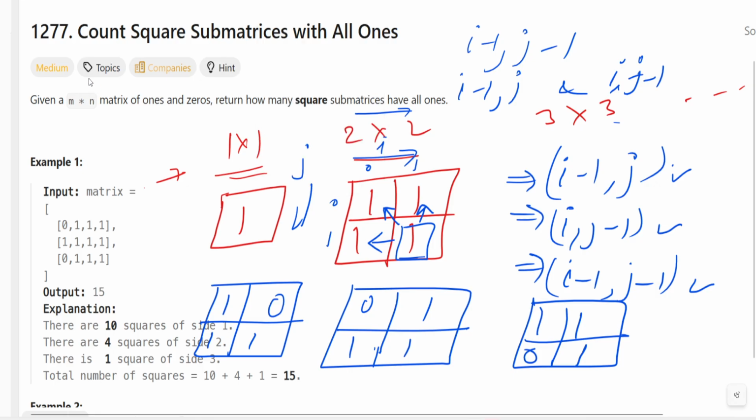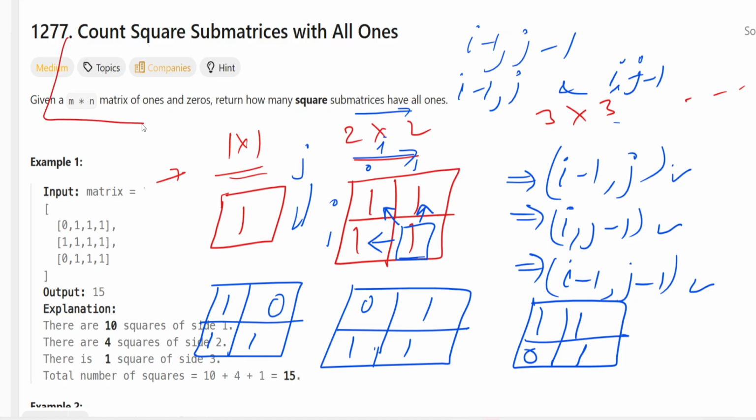Very first, let's suppose we have a matrix, for example this is one, this is one, this is one. We can form it like this: we check the minimum of above, left and diagonal.